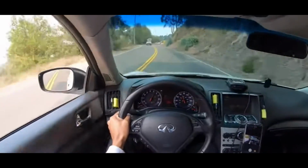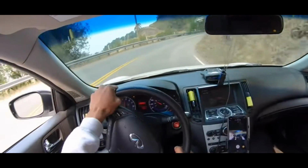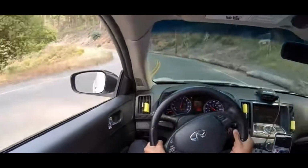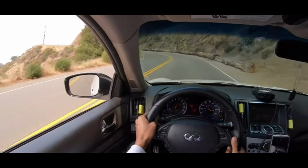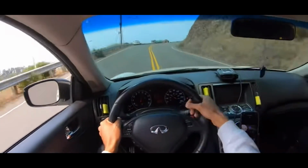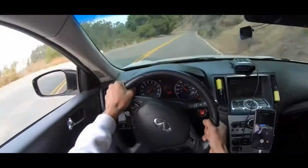The 370Z does look a little bit more sporty, but me personally, I love the G37 Coupe, but that's just my opinion. I mean, Infiniti to me is always the perfect mix of class and power without sacrificing either one of them, and that's just so cool to me, bro. You literally can just drive comfortably, but then gap somebody if you have to. Now, it is a little bit slower than a 370Z just because it's got a longer wheelbase. It's a little bit heavier, but not by much. So if you want a 370Z but you don't want to spend 370Z money, buy a G37 Coupe.